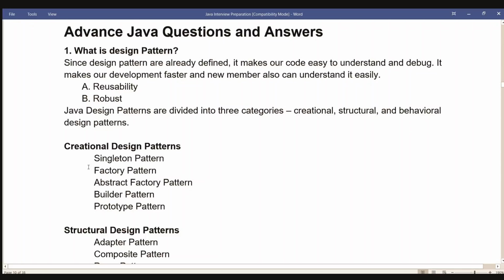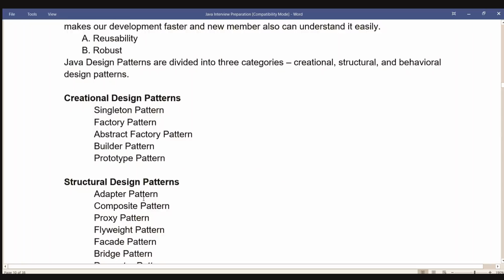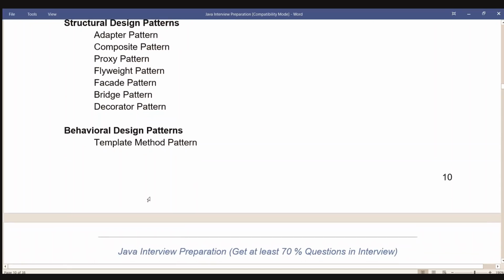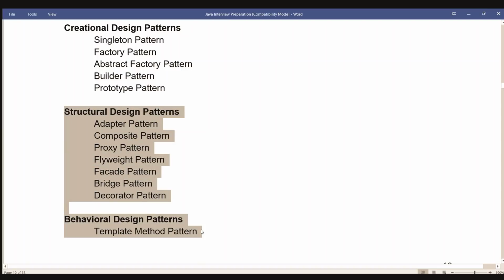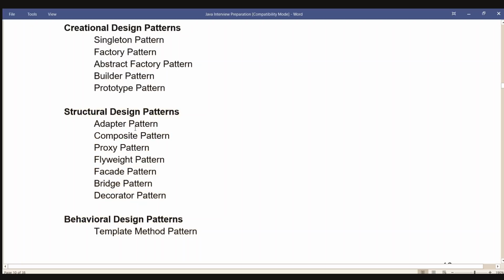Creational design patterns: singleton pattern, factory pattern, abstract factory pattern, builder pattern, prototype pattern. Structural design patterns: adapter pattern, composite pattern, proxy pattern, flyweight pattern, facade pattern, bridge pattern, decorator pattern.